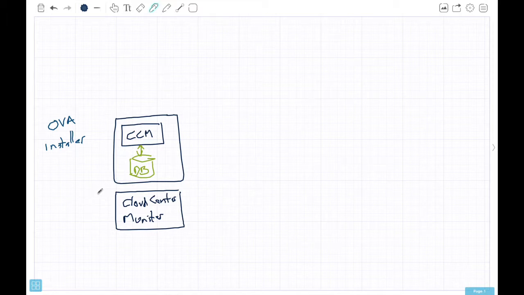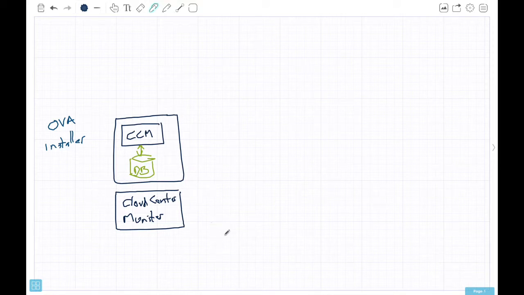It is not meant to replace your Nagios or SolarWinds. It's not meant to replace all of your monitoring faculties. It is just there to monitor the VMs and the components for CloudCenter Manager. And when it monitors the VMs that CloudCenter starts, it's only monitoring a small portion of what they do. So you're still going to want to have a separate set of monitoring tools. It doesn't mean you can get rid of those.